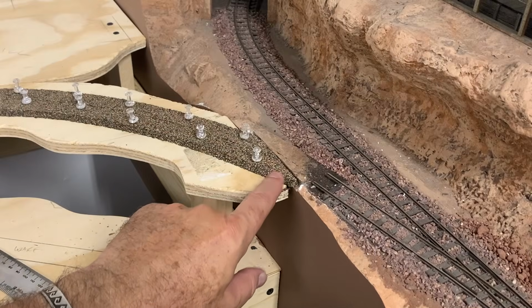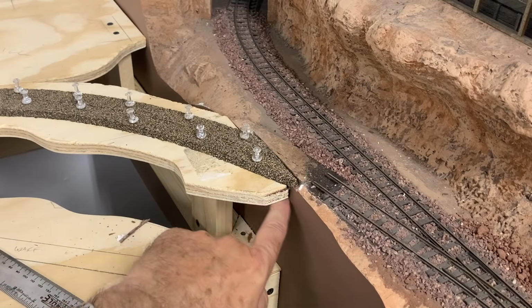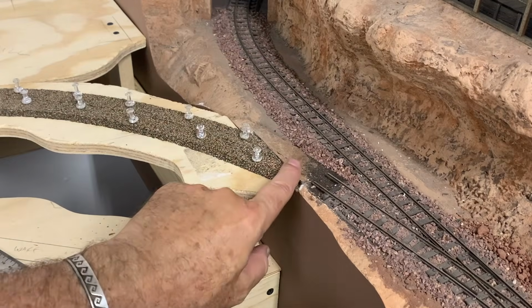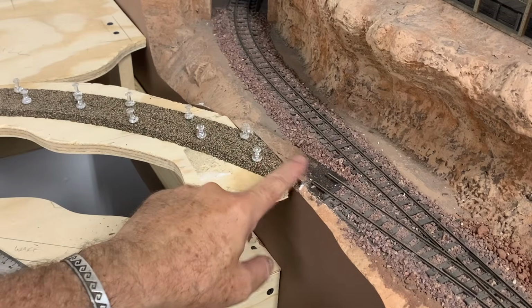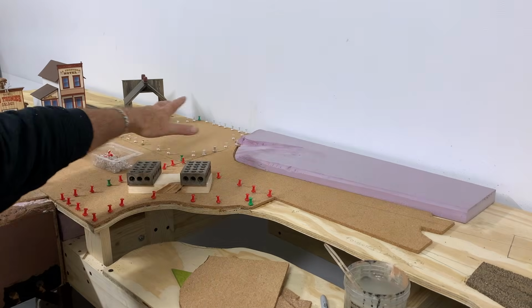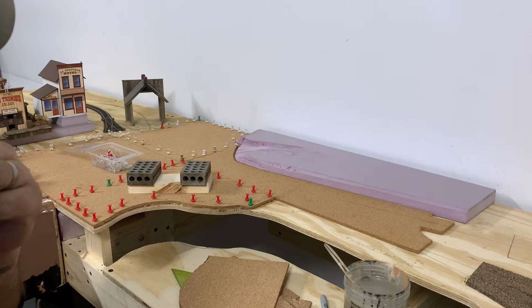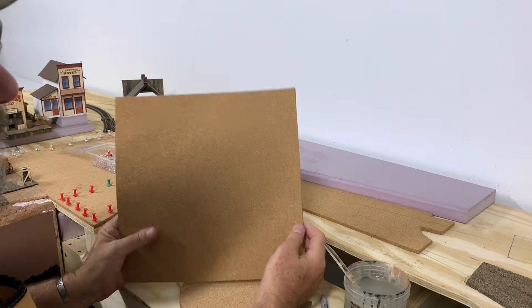To get a nice smooth transition, I've actually notched out the fascia and part of the roadbed here so I can match that up, make it nice and smooth. Well, now I have begun basically paving this entire area where the Y and the switches are going to be with that sheet cork I was just telling you about.